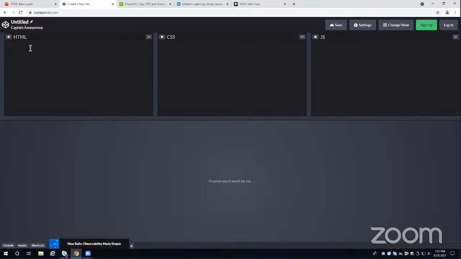Before we start, I actually just wanted to say that normally when you're using a text editor, you want to have that HTML skeleton. You're declaring your document type, you have the head with all of the metadata information, and then you have your body. What's nice with CodePen, you don't need to set that up. You don't need to type that out. I think that's done on the back end. So what you have to only type out in this HTML pen is the code that the browser would see, so that a person would see when they land on your web page. So let's go ahead and get started.